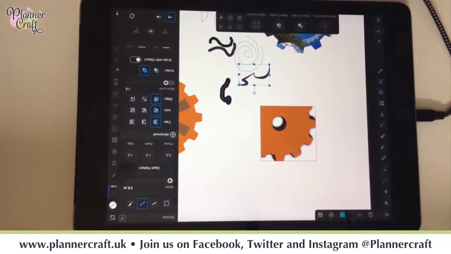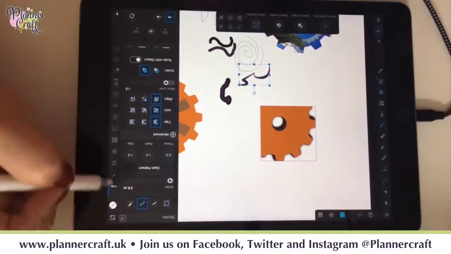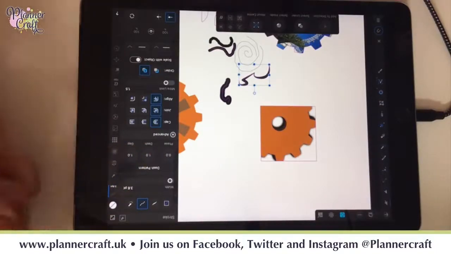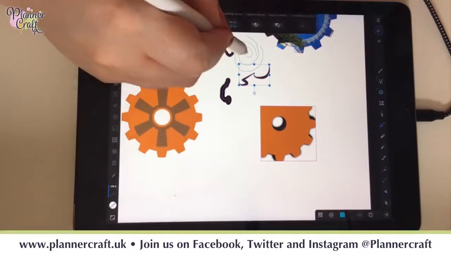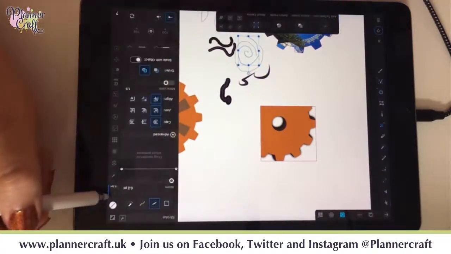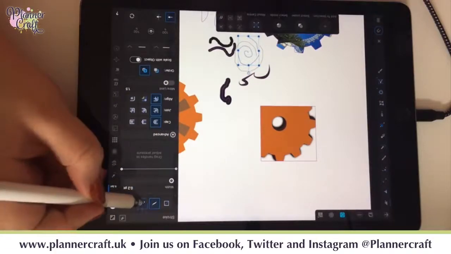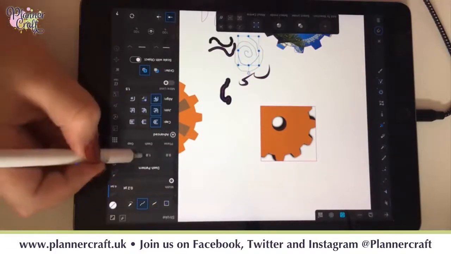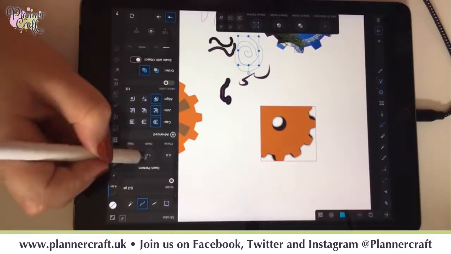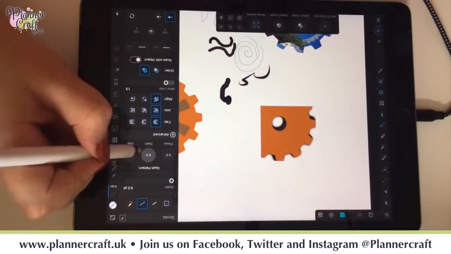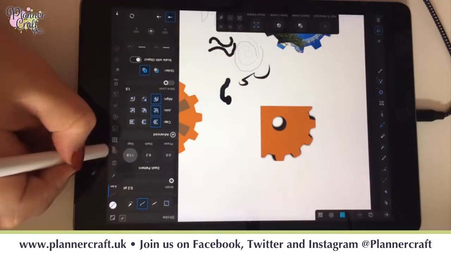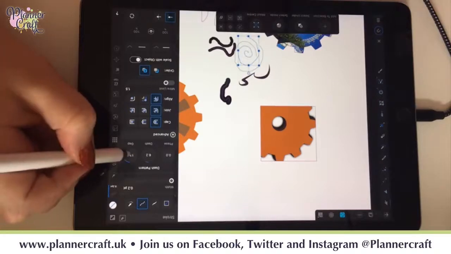Okay, we have a dash line, and we have the dash and the gap. Let's go for something that hasn't got pressure applied to it. There we go. If you increase your gap, it's literally what it says: you're increasing the gap between your dashes.